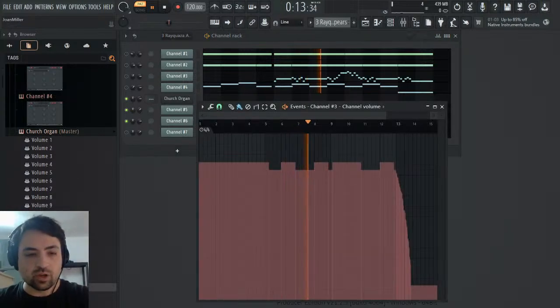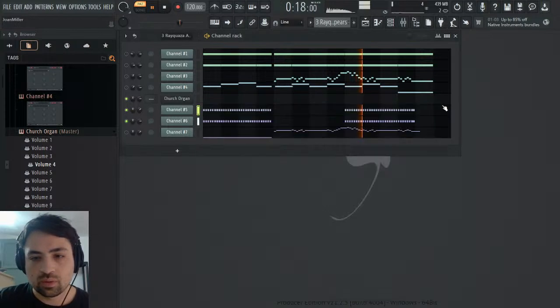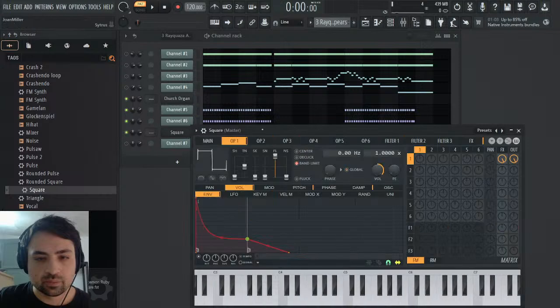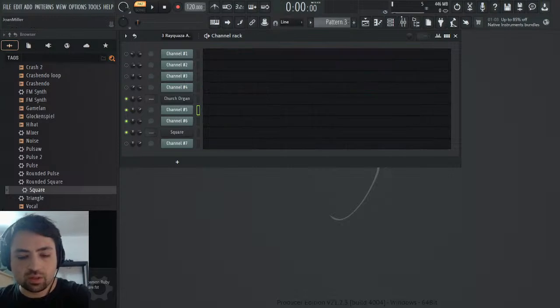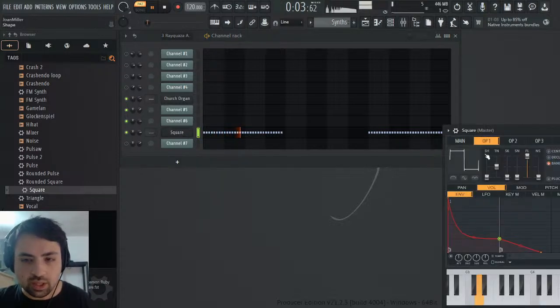And here's some volume stuff going on here. Nice. Okay, so now let's go grab our square wave. Copy this. Let's go to synths. Paste this here. And let's turn off our release.